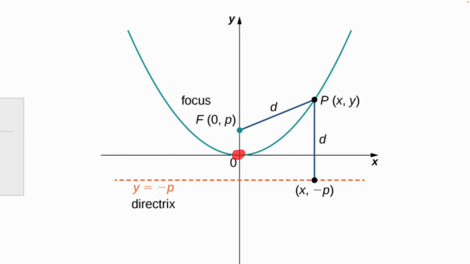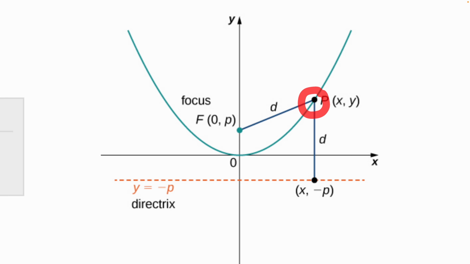You're familiar with the vertex of a parabola, with the axis of symmetry of a parabola. The vertex and the focus both lie on the axis of symmetry. Here in this case, our parabola is opening up. Go to the other side of the parabola and draw a line which is perpendicular to the axis of symmetry. Draw that line such that every point on the parabola has a distance to the focus and a distance to this line, called the directrix, which are the same, d.